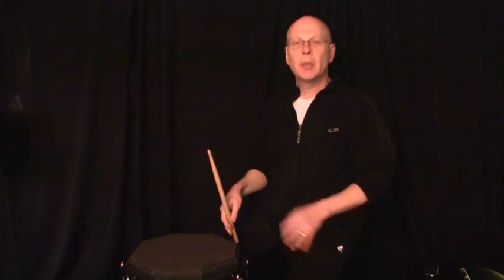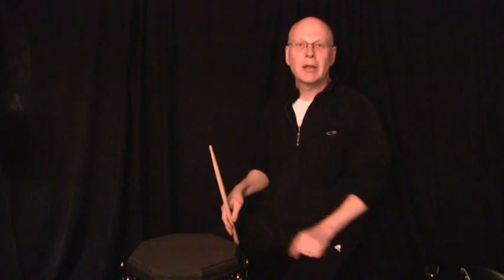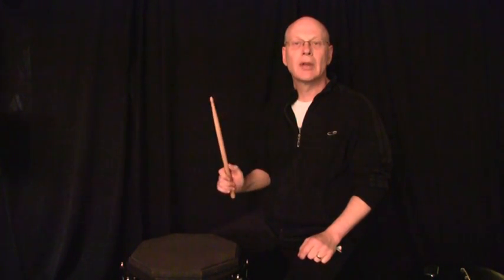Some people refer to the open stroke as the free stroke. I call it the open stroke because I want to get the second note from that movement when I close my hand. To get three notes in the open-close technique, we will use the fingers to play a finger stroke in between the open and the close movement. So it becomes open, fingers, close, or open, bounce, close, open, bounce, close. Two-note stroke again: open, close, open, close.